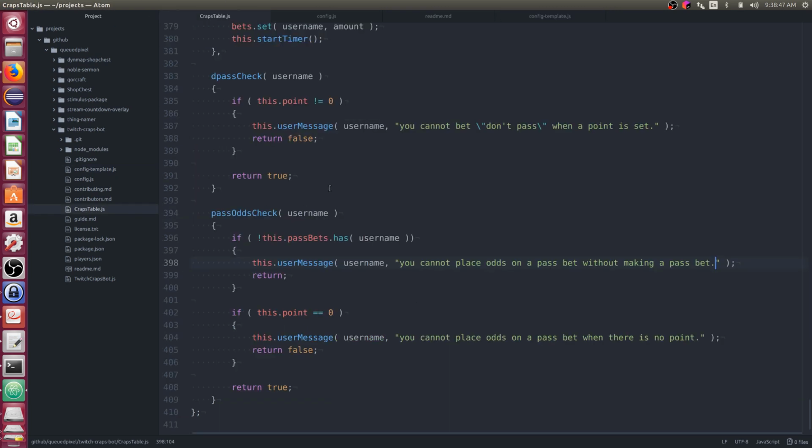Now let's go back to the craps table and look at this function. So we have pass odds check. And first we need to have the bet amount. Let's pass in the amount. And we need to set this for all of the functions now.